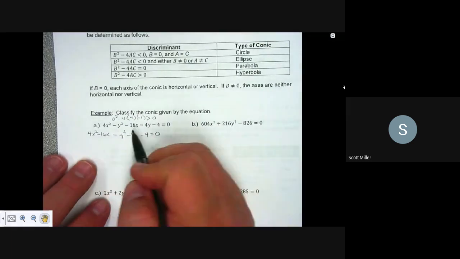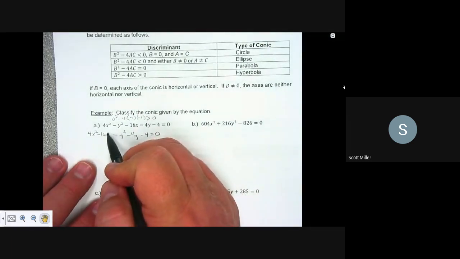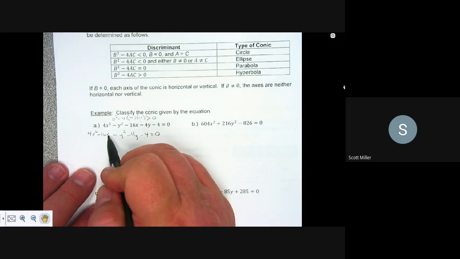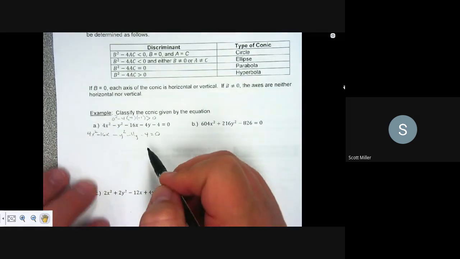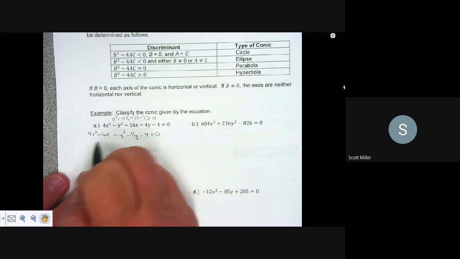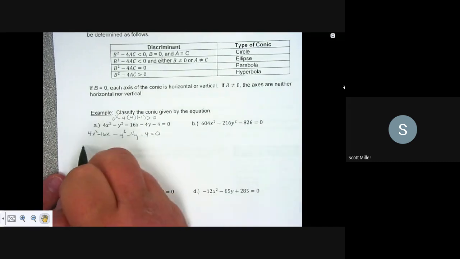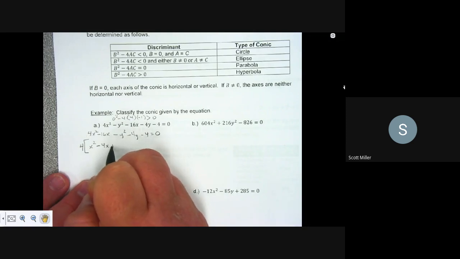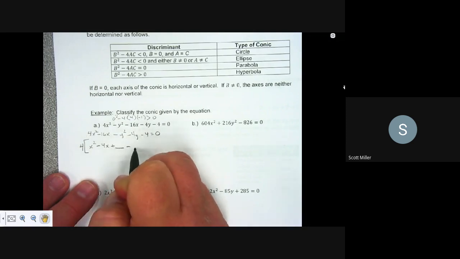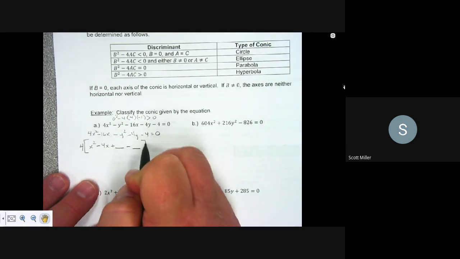Now, there is no third term over here, and we have this 4 out in front, so we need to take this piece right here. We're going to separate it out from that one over there. And we're going to factor out this common 4 because we can't have a number in front of the x squared to do this. So we're going to have 4, and then in here we'll have x squared minus 4x. And then we're going to add something and then immediately subtract the same thing. And that will take care of the x stuff.